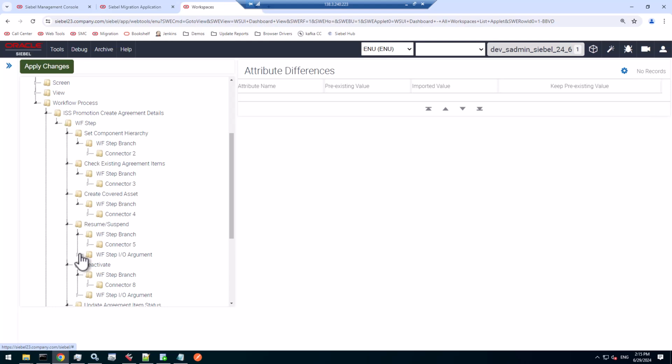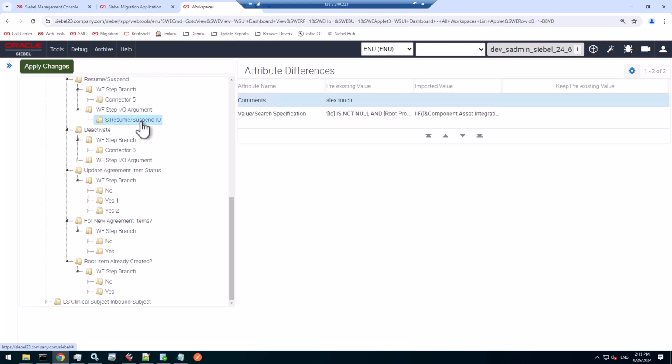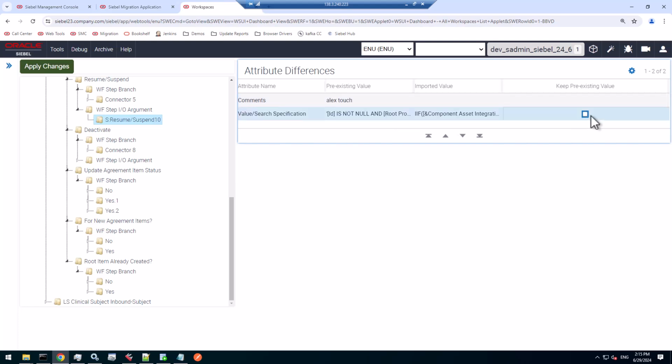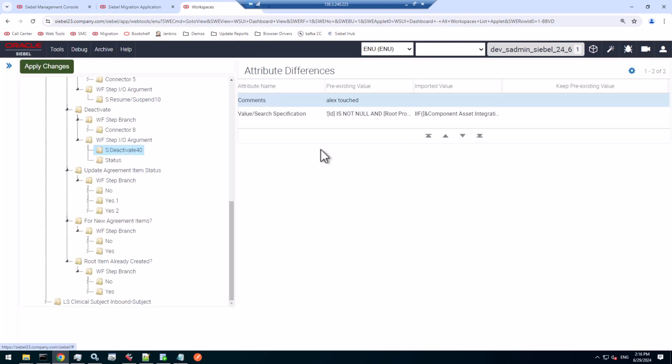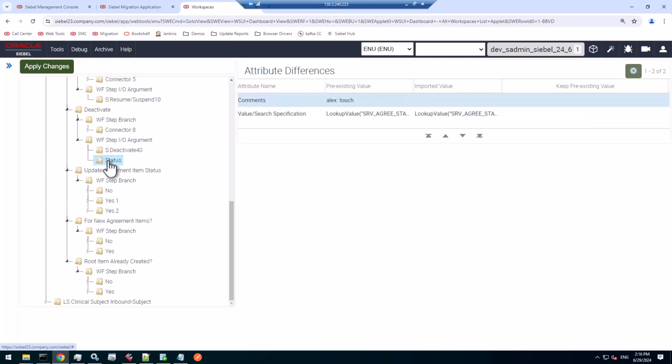So it's really about finding a way of identifying these changes, where, for example, an imported value is empty and pre-existing is not. And here I want to keep this as well. So let's see if we can keep most of the stuff here. And also here.